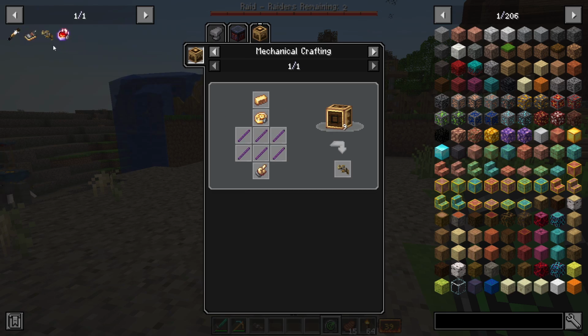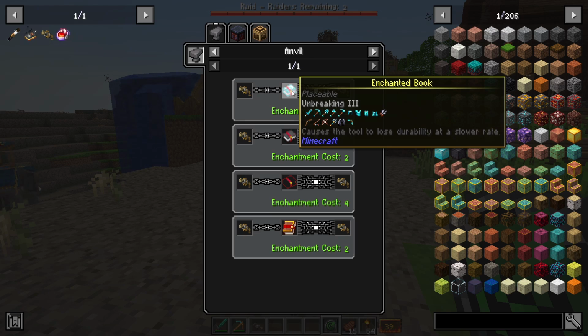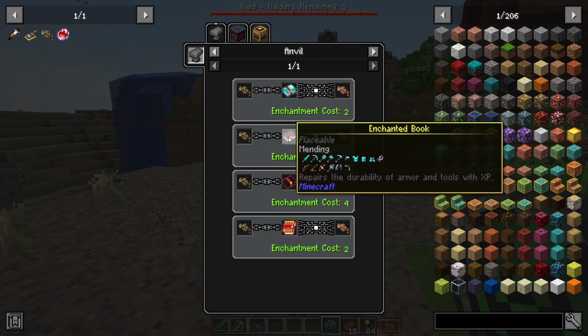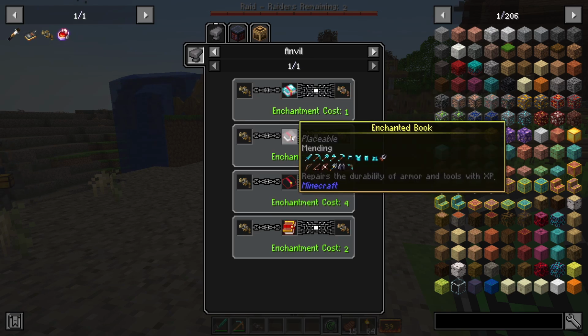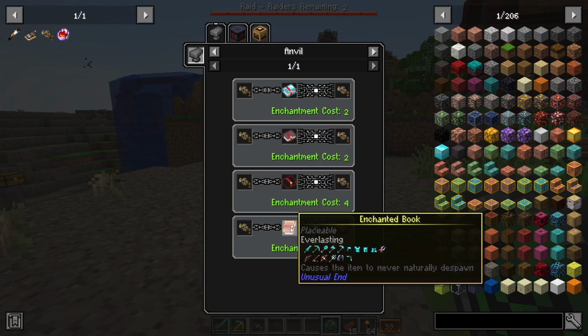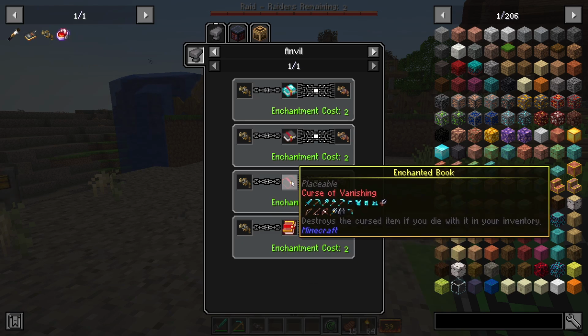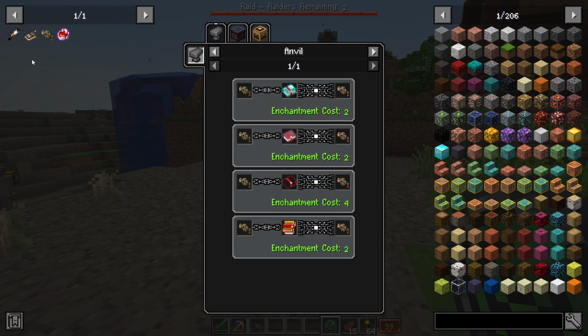So with that in mind, let me show you the enchantments as well. You can enchant this thing as well, and you have 4 different enchantments that you can apply. One of those is going to be Unbreaking 1, 2, and 3. You can use Mending, should you want to as well. And you can use Everlasting as well, which causes the item to never naturally despawn. And of course, if you fancy Curse of Vanishing, well, to your heart's content, why not? That's what I'm saying.